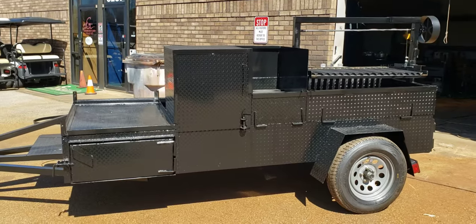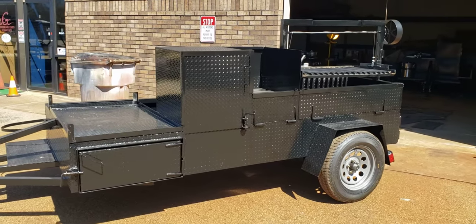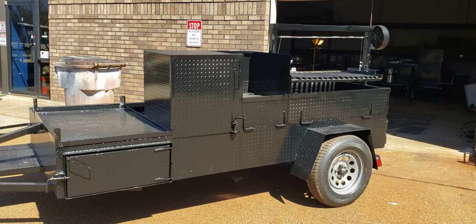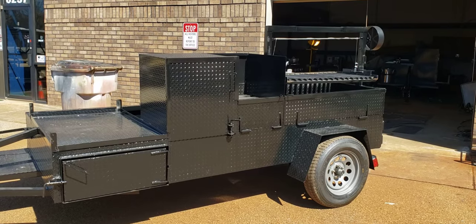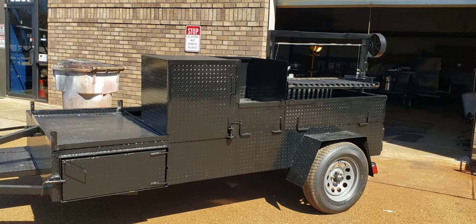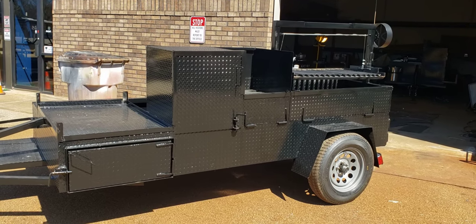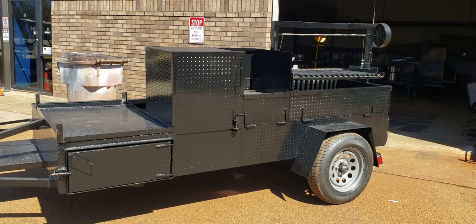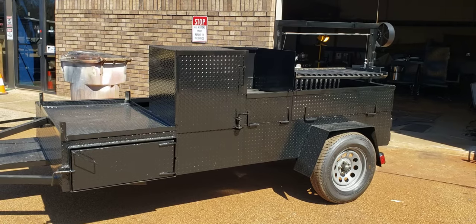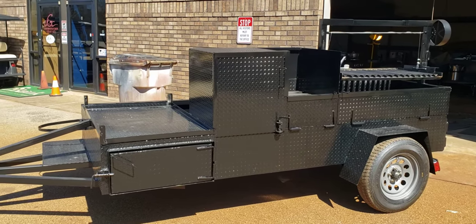We're getting a lot of calls for pizza ovens — people want pizza ovens and they want to make their own bread for pulled pork sandwiches, Philly cheesesteak sandwiches, things like that. The dome ovens are generally for pizza, and the rectangle style — a little bit more like a longer dome, not with a real top dome but longer — my understanding is more for pizza and bread. If I'm mistaken, please put it in the comments.